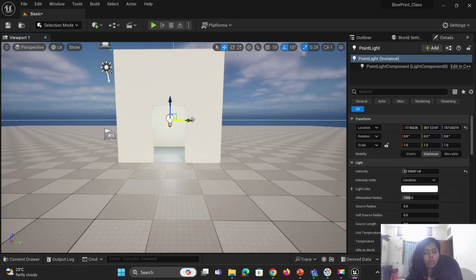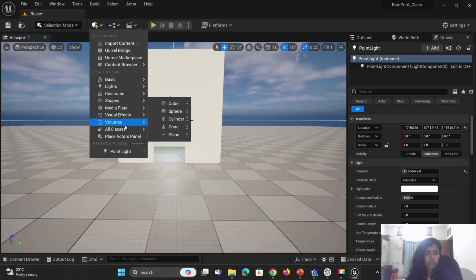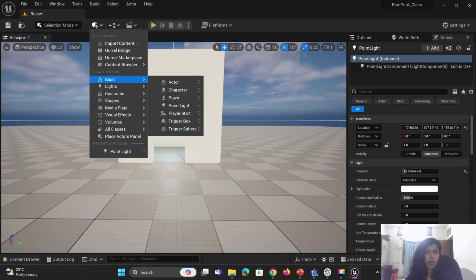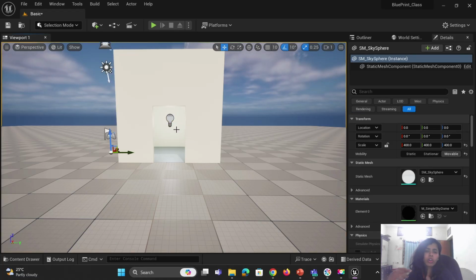In case you are using the very older versions, then you'll have something called a level blueprint. You go here, go to your basic trigger box, select the trigger box, then go to your blueprint, and from there you inherit the trigger box. Same goes for your point light and everything, but other than that, the other functions will be the same. I'm just telling you because I am not sure which version you are using. In case you are using that version, then you can opt for that particular method.